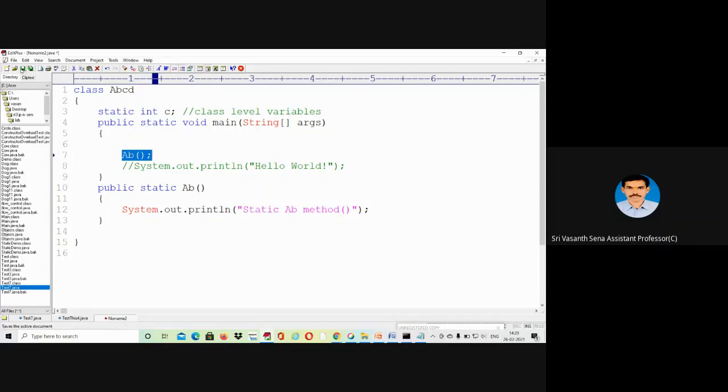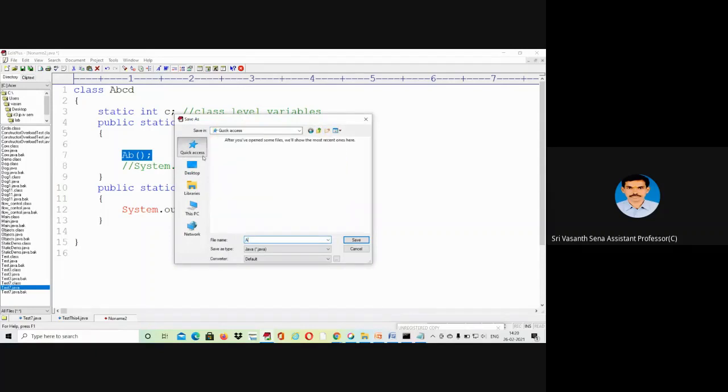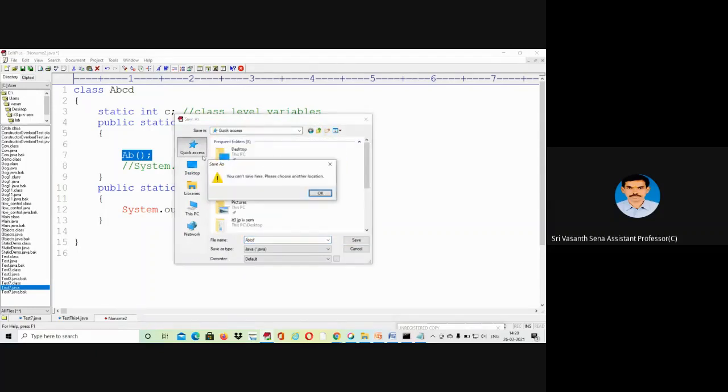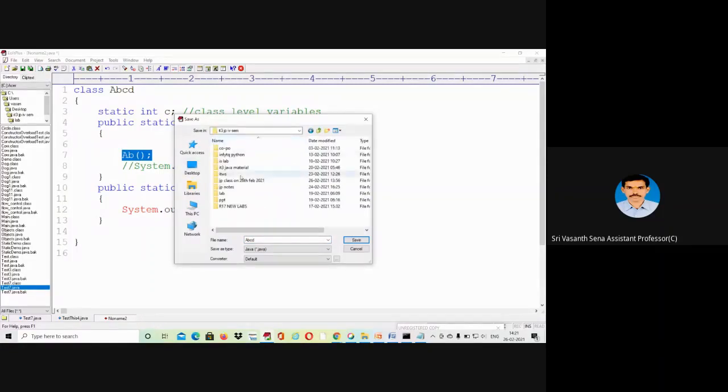So File, Save As. What is our class name? ABCD. Please choose another location. Where do I want to save my file? I want to save my file on the desktop, in the IT3 folder, JP, in this lab, 123.